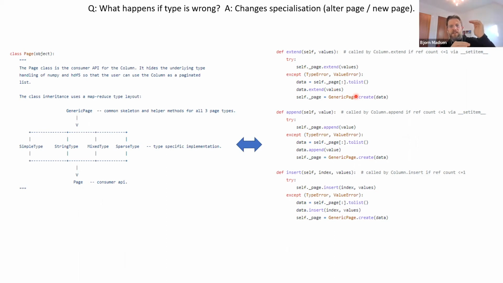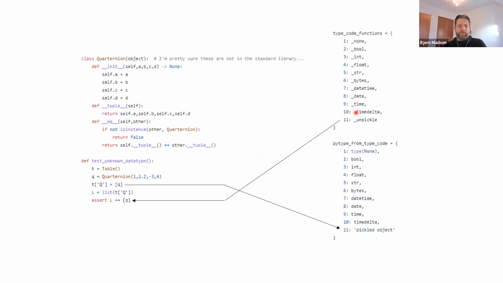But if my pages are individually not very large relative to the whole data set, which might be hundreds of gigabytes, then I get the benefit that I only update a page. The other pages in that column might still be string types or integer types. There's no conflict in that. So the trick here is minimizing the overhead of dealing with this work. That gives us a very nice way in practice of coping with cases where people update pages with a new type or new values without having to recast the whole column.